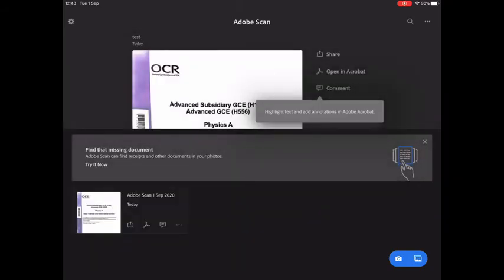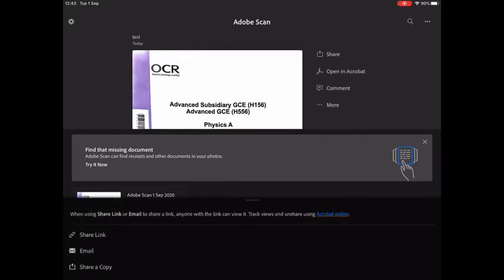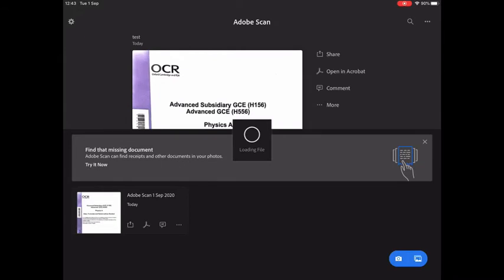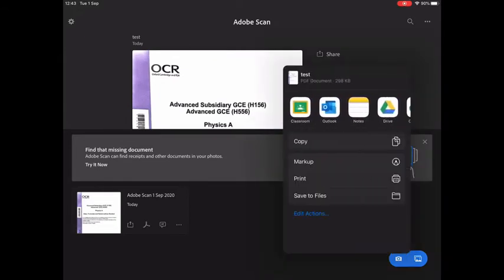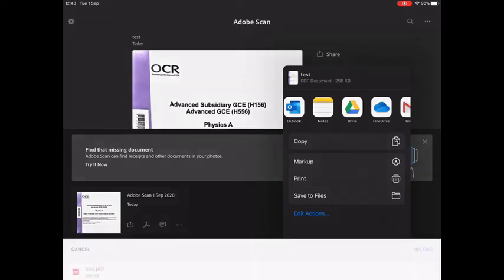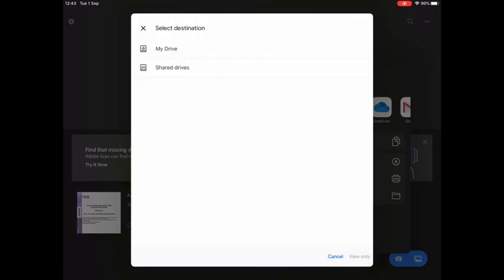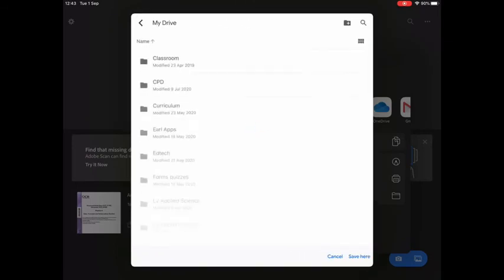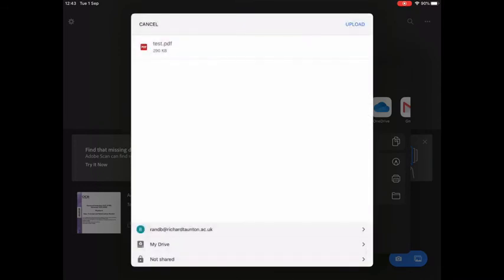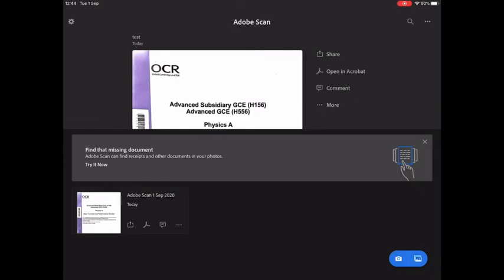It will automatically store it to your own Adobe file storage area as a PDF too, but generally speaking you're going to want to be able to share this and post this to other places as well. So if you click the share button and then go to share a copy, what you'll then be able to do is, if you're logged in with your Google account, you should then be able to share it to Drive directly. And there we go, you can select what folder you want to put it into, and so you may just want to put it loose on your drive, so let's save it just there. And then upload. And that's it, it's there then ready.